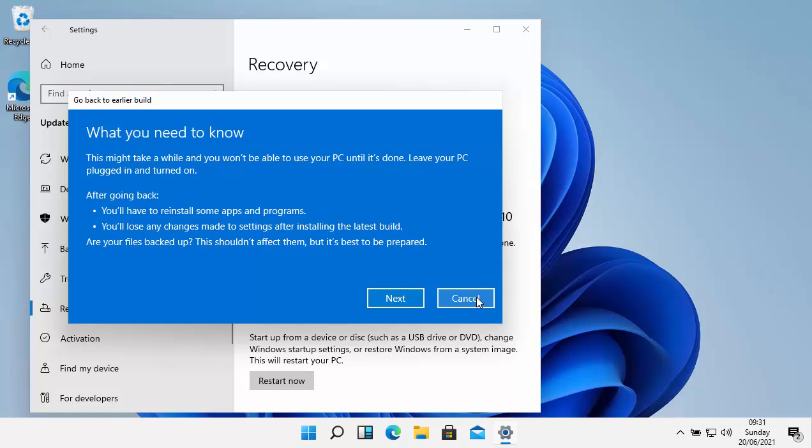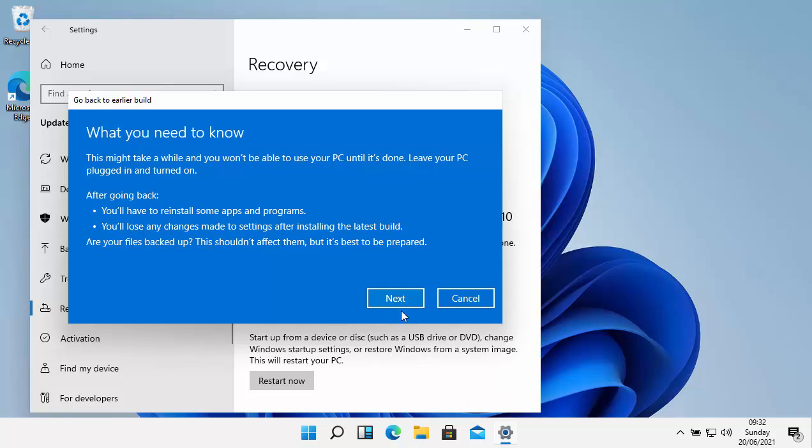So yes, make sure that anything important to you is backed up just in case the worst happens at this point. What it's going to do is put your system back to what it was under Windows 10. So if you've installed any programs since you upgraded to Windows 11, you're going to lose those programs. And if you've changed any settings since you upgraded, you're going to lose those settings. It's going to basically put the system back to what it was the day that you installed Windows 11. And hopefully your files should be okay. Those should remain. But as I say, make sure that you've got a backup copy just in case anything should go wrong. Very rare that anything does go wrong, but it does happen.